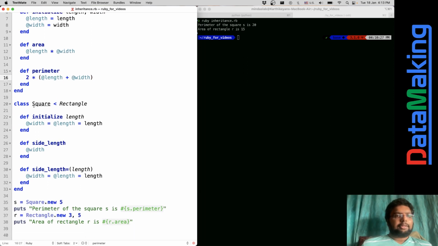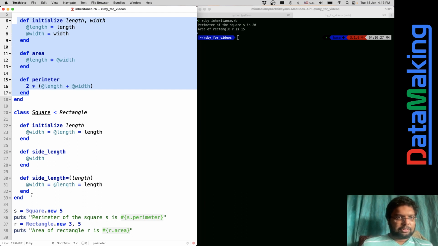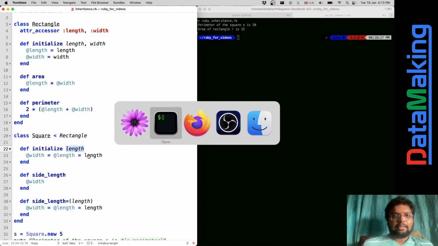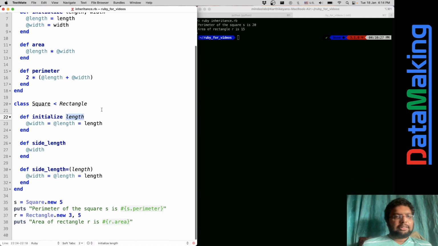Now there is this square which inherits from rectangle. So you can imagine all these methods have come inside over here. Whenever I'm initializing it, even the length and width of a rectangle have been inherited. Whenever we initialize a square, you just need to initialize the side length. Just one side length is enough. So whenever I initialize it, both the width and length get set.